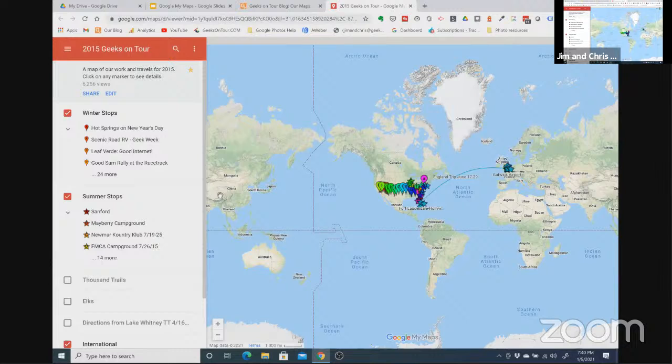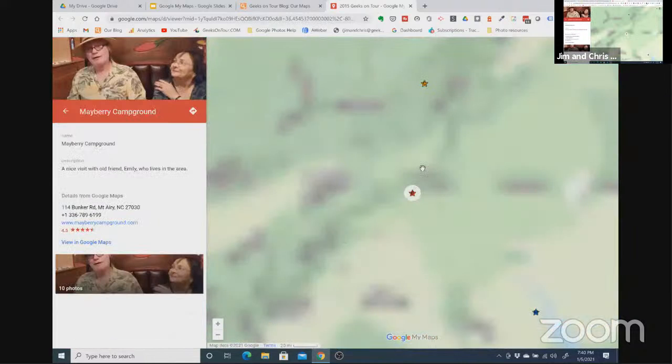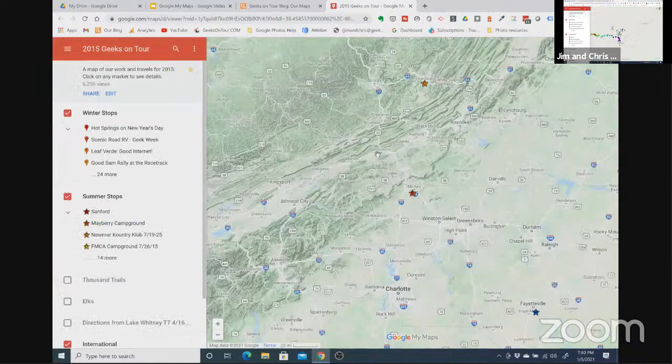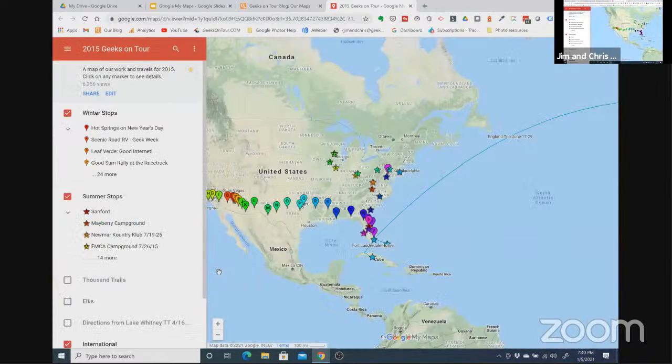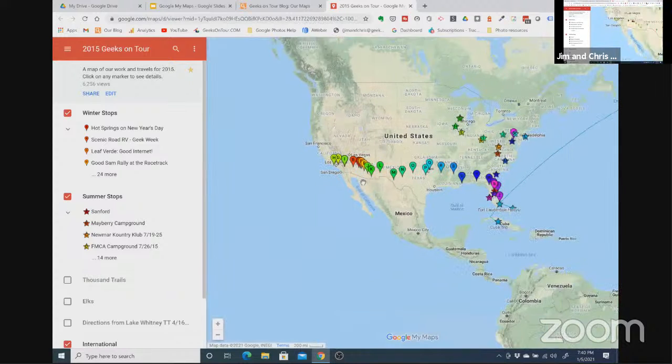So if I see Mayberry Campground, if I click on that on the legend, it takes me to that spot in the map, and it opens up whatever pictures I had from there. If I back out, I can see all my markers.